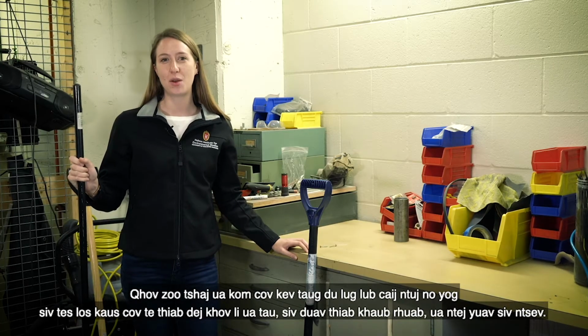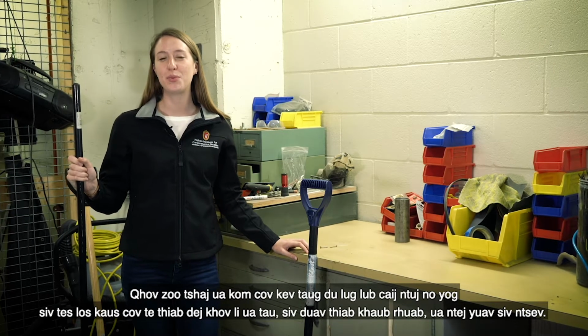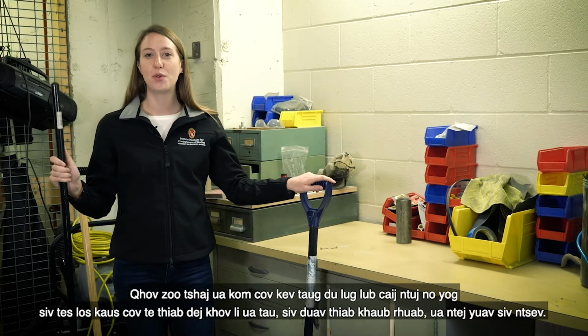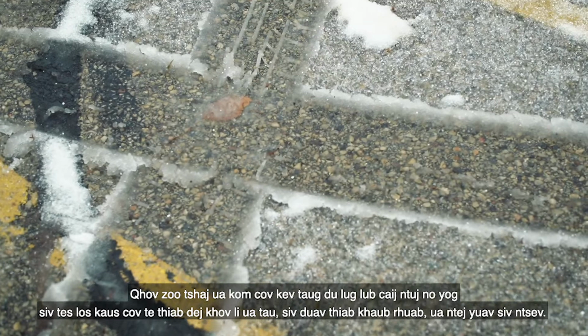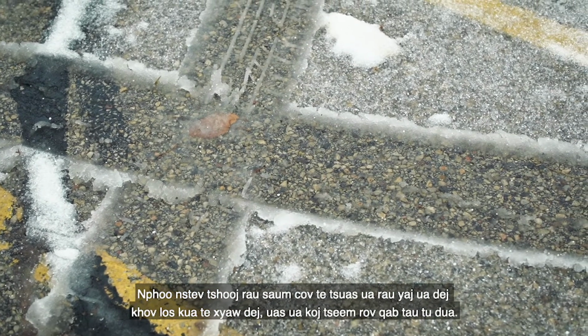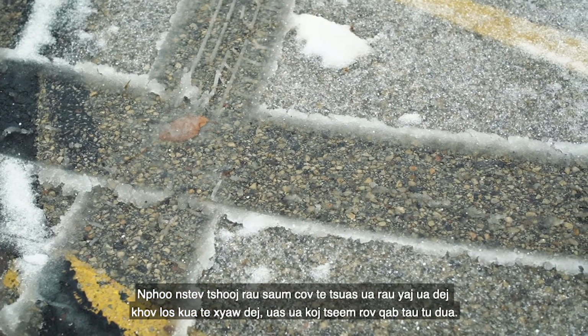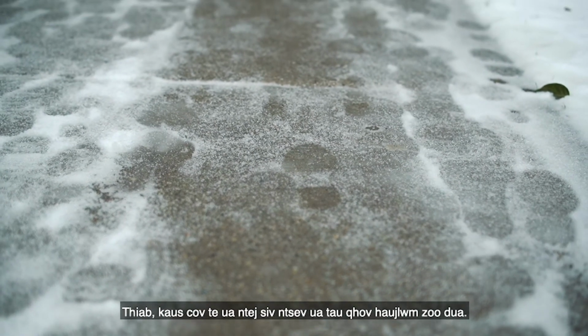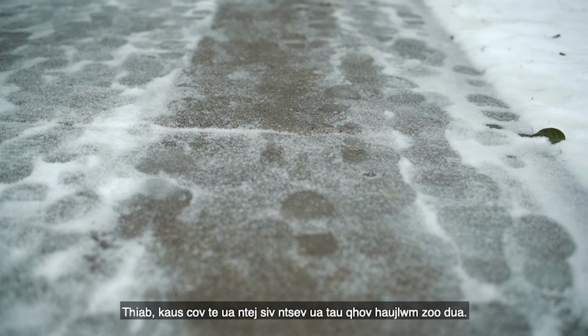The key to keeping sidewalks clear in the winter is to manually remove as much snow and ice as you can using shovels and brooms before you think about applying salt. Using salt on top of snow just creates ice or slush, which you'll have to clean up later. Also, clearing the snow before using salt allows you to use less salt to get the job done well.